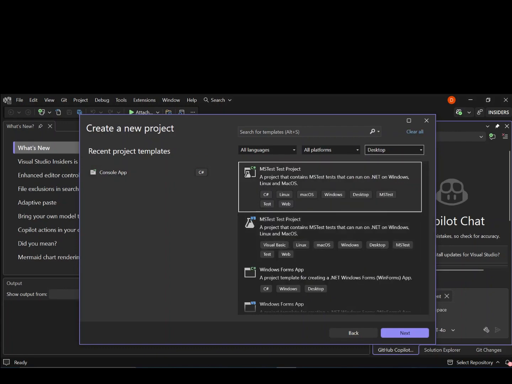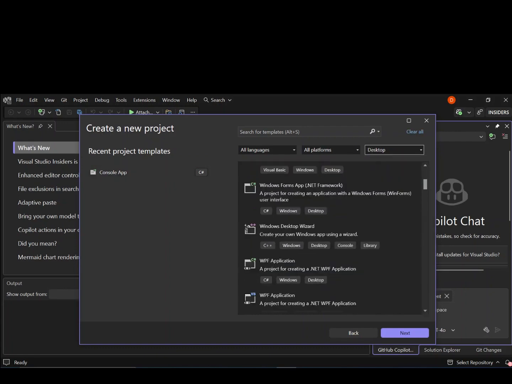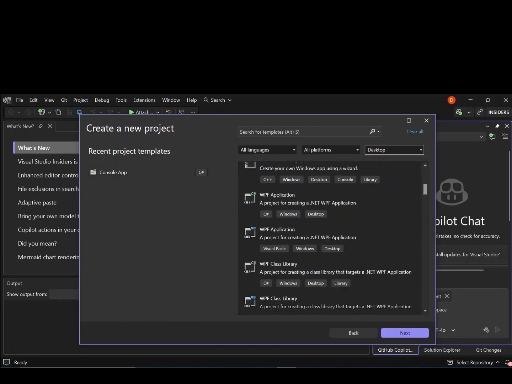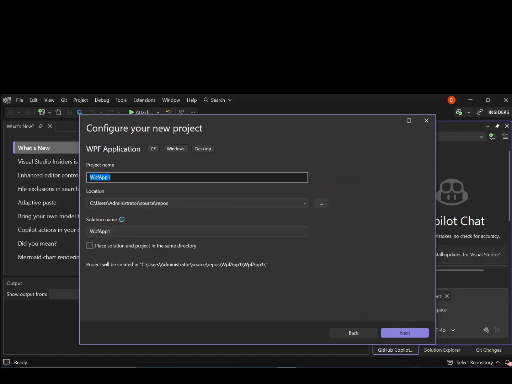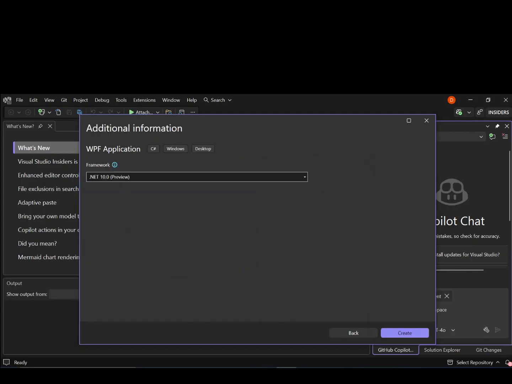Here we can get a desktop project template. Okay. So let's select the WPF application. Here, obviously, you can configure the project details. We are not going to look too much into that. So let's click Next, then select our framework and click Create.